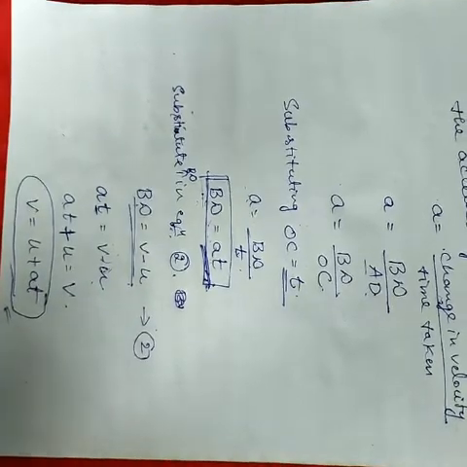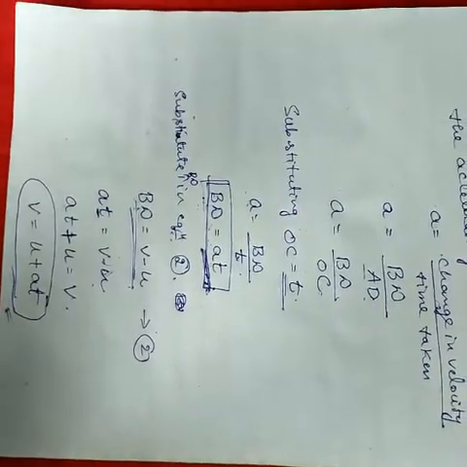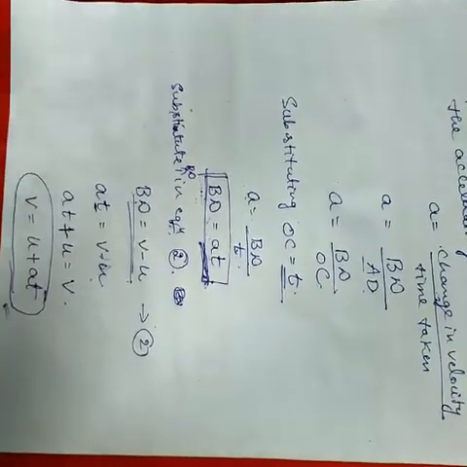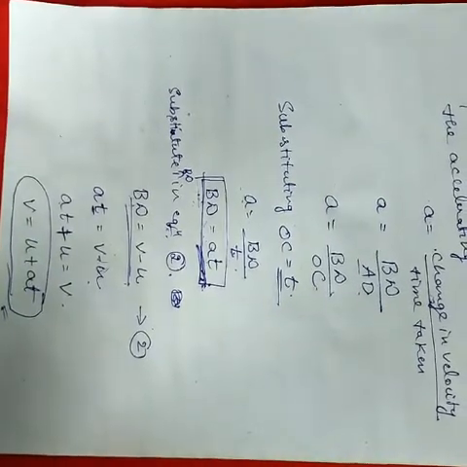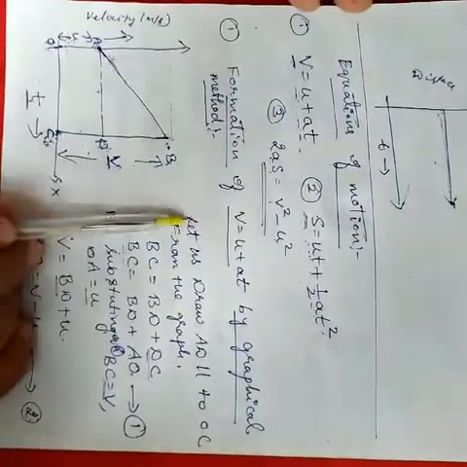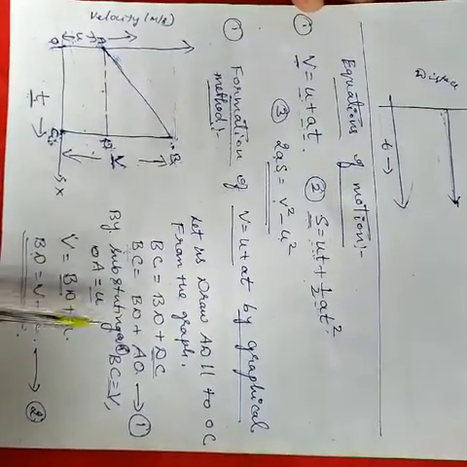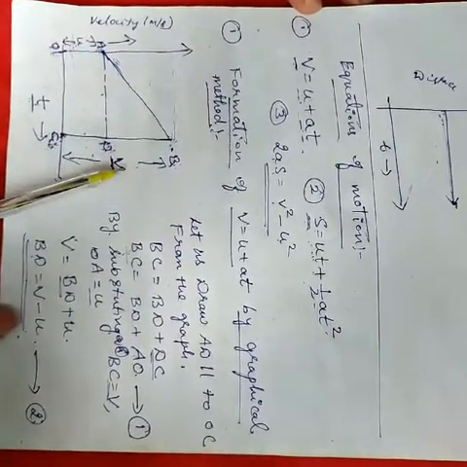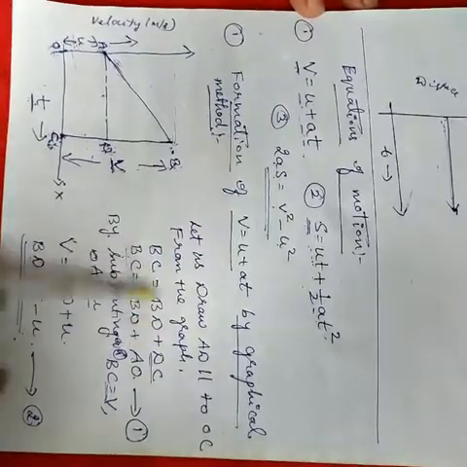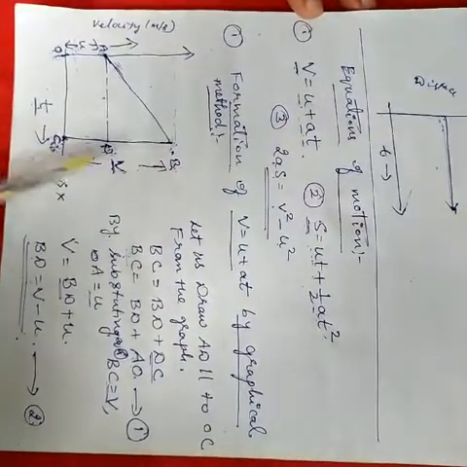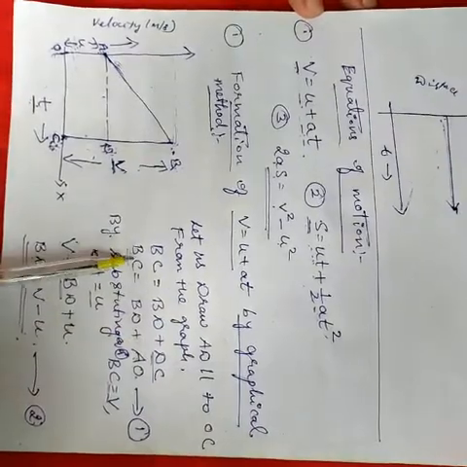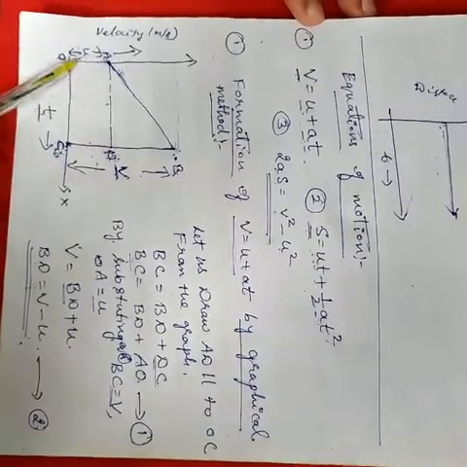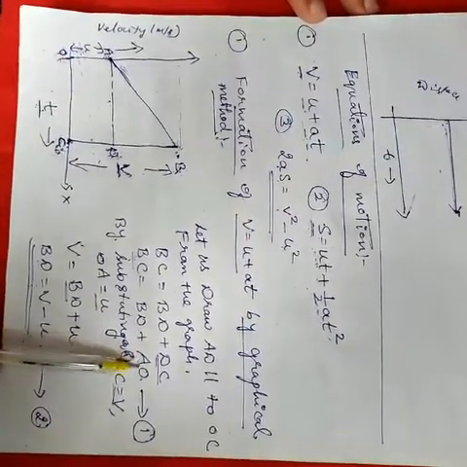All these three derivations are very important and are asked in the examination. Derive the equations by graphical method is asked. You first draw the diagram, then write like this: let us say draw AD parallel to OC. You show all the things, the initial velocity and the final velocity. Then from the graph we get BC is equal to BD plus DC, which is equal to OA or AO.